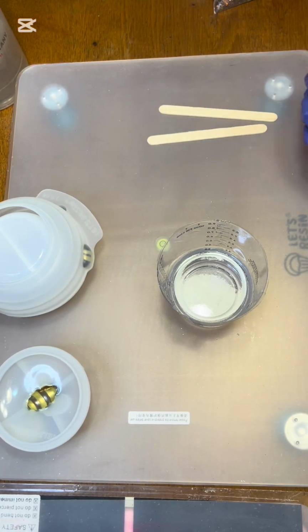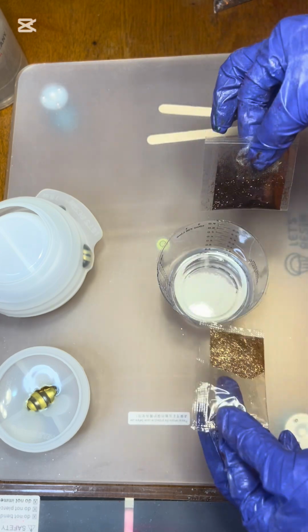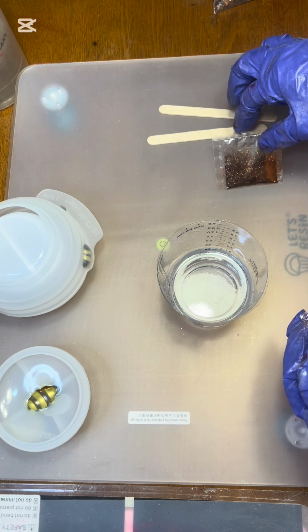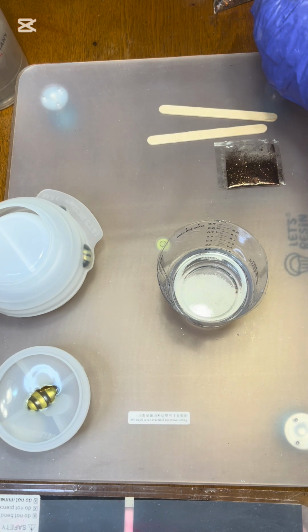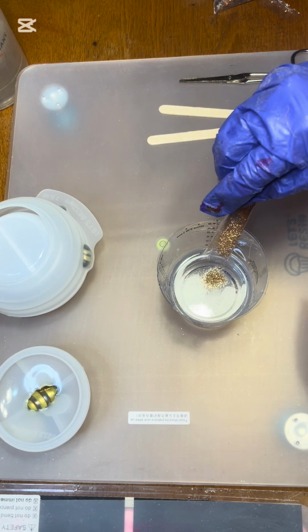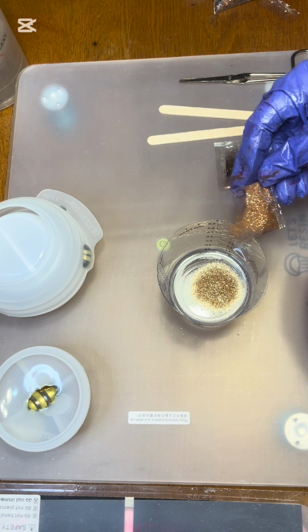Alright. I was kind of thinking about putting a mixture of these two in and seeing how that goes before I add the chunky in. But I feel like I want a little bit of that chunky in there to kind of break up all the fine, if you guys know what I mean.